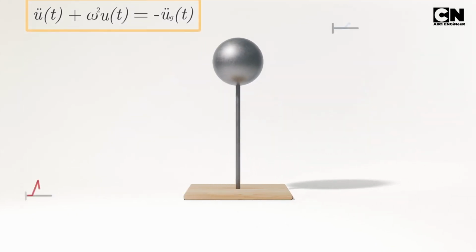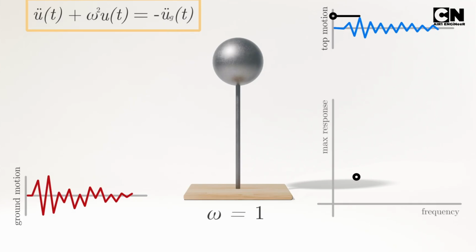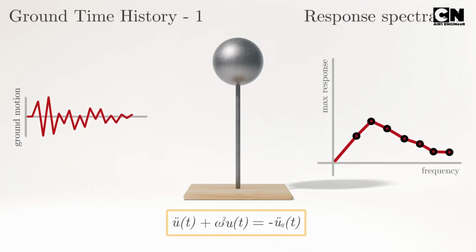By substituting the natural frequency of a model into the above equation, we can predict the response time history of the system. Since we are only concerned about the maximum value, we could plot it over a graph representing the natural frequency on the x-axis and response on the y-axis. By simply varying the natural frequency of the model, we could generate another response time history and store its maximum on the graph. In this manner, we could generate the response for all the desired frequencies. This plot is termed as the response spectrum, corresponding to a particular time history.